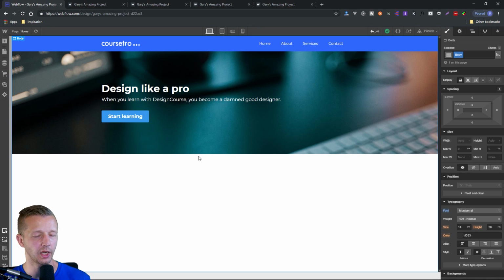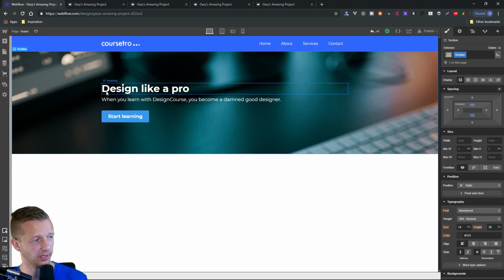So the last thing that we're going to add is kind of like a section down here with latest videos. So we could just get away with just adding a container right here, which would just be this. There's a container element right here somewhere. If you can't find a certain element that you know exists, because we do have a containing element right here, you just click on this and we'll see we have body section, or we can come down to a child element and then we can see our container is actually right there. If we add just a container, we wouldn't be able to control this whole background behind it.